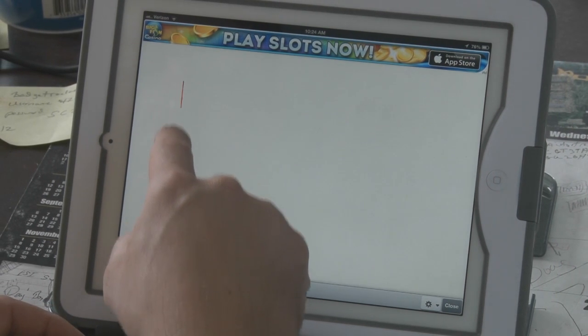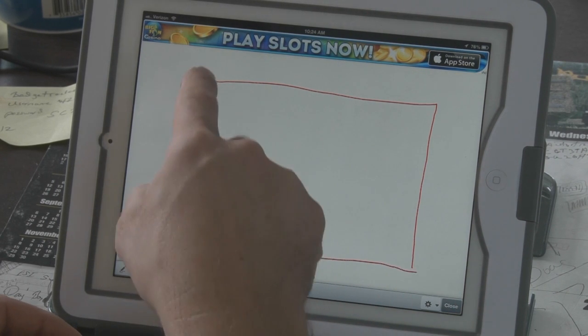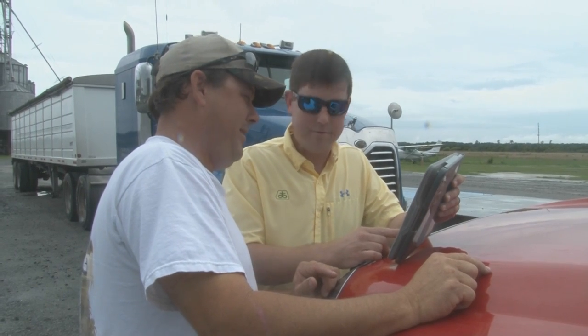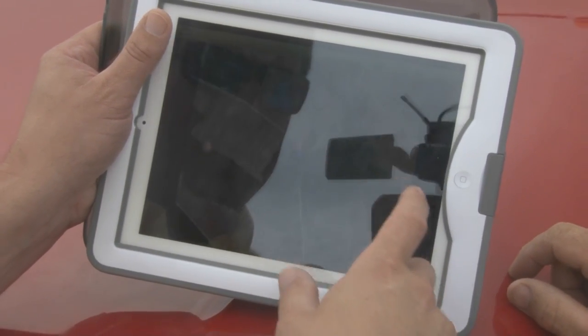I actually use an app called iSketch. If I've got a side-by-side comparison, I can take a picture and put it right into iSketch — write a note on there with a competitor hybrid on the left and our corn hybrid on the right. You can email right out of iSketch to someone else in the company to show the comparison between the two hybrids. You can also draw a farm or field right out, lay your plot off in there. There are a lot of different things you can do with that editing capability that iSketch gives you.